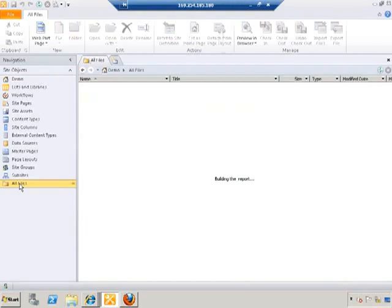SharePoint Designer is going to access the files on the file system, and those are all of the files that are available within SharePoint. So things like style library files, other document libraries, even the shared documents document library, and so on. But it also has some of the system libraries, which are loading right now. It should be loaded just about now. There are some of the system libraries which hold things like styles, web part definition files, things like master pages and page layouts, which we're going to talk about in a moment.